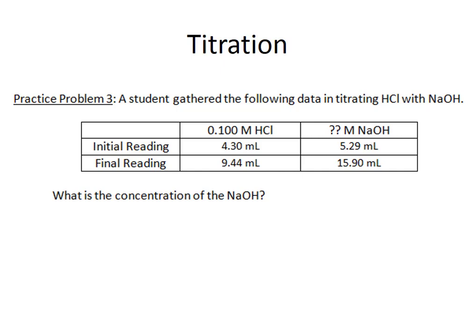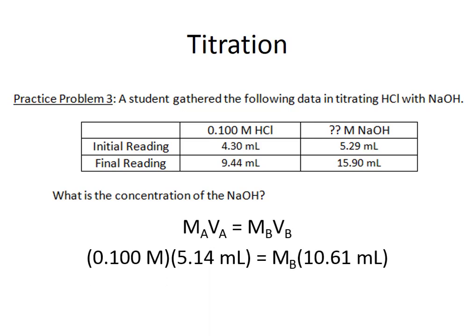Again, when you're looking at titrations, here are some things the Regents exam finds more familiar. What is the concentration of the NaOH? Look, are they both monoprotic? Yes, they are. So I know my initial reading, I know my final reading, so I know my volume displaced. I take the difference, and I take my other difference. Now I know my molarities and my volume dispensed, and I find the molarity of the base at 0.048.